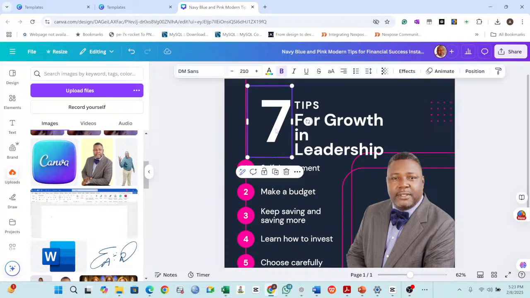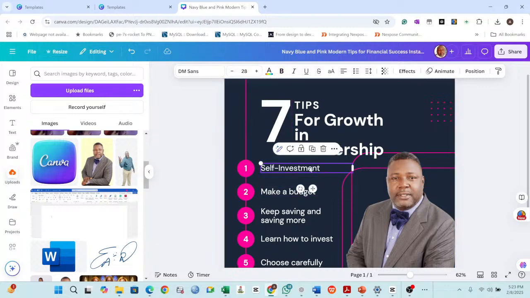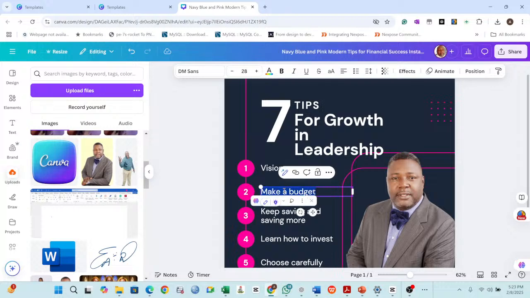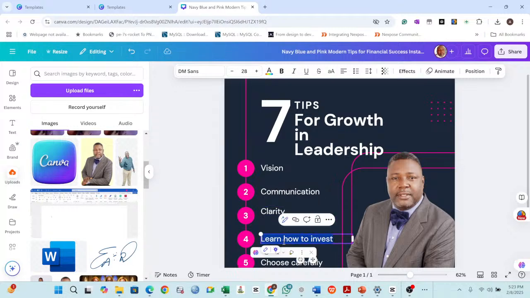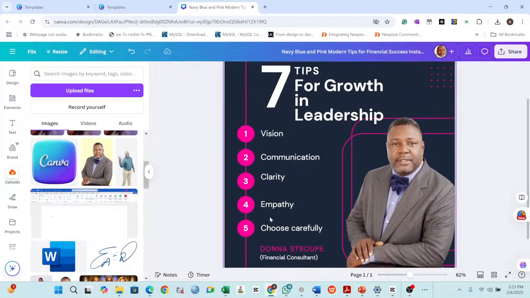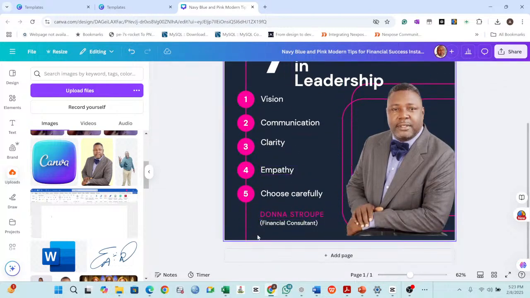Then let's say my tips are vision. My tips are communication. My tips are clarity. My tips are empathy. So maybe I want to talk about 7 things. So these are 5, but I'm saying 7.